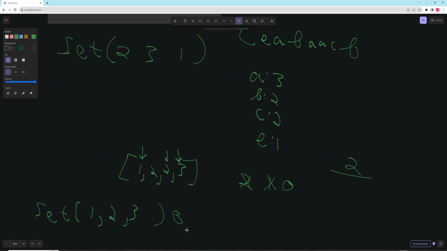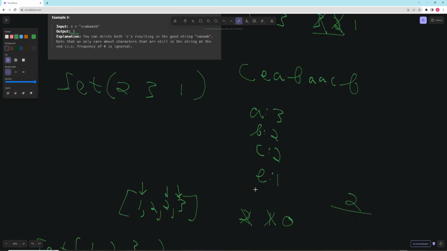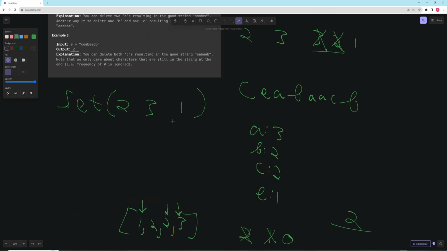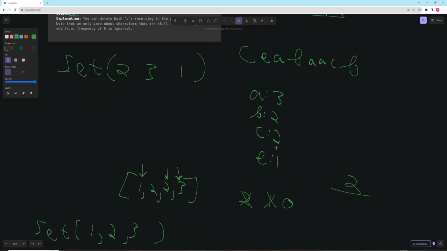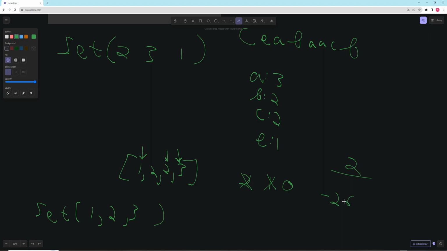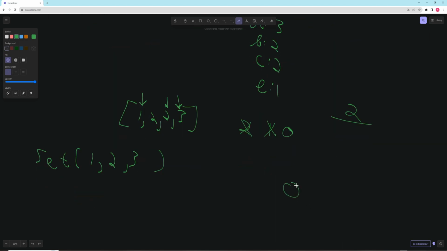Now, the nice thing, like I said, this set is O of 1 space because the most it can ever have is 26 numbers, right? This sort is O of 1 time because 26 numbers. And when we loop through the character and we decrement, for every character, the most we can ever decrement it is 26 times. So for every iteration of the loop, the most that can ever happen is 26 times, which is also O of 1.